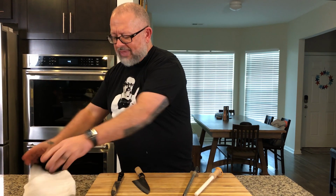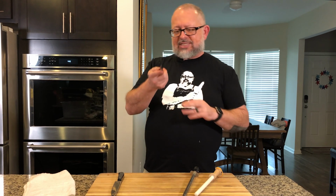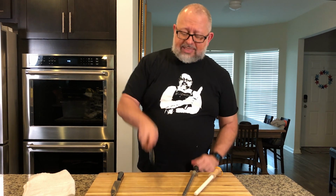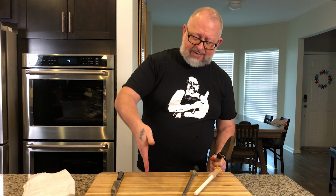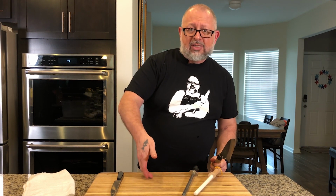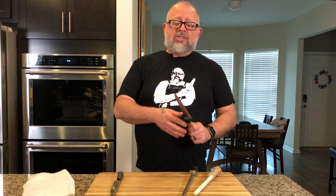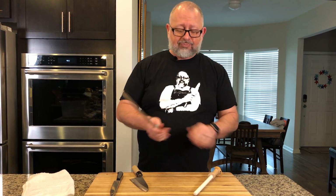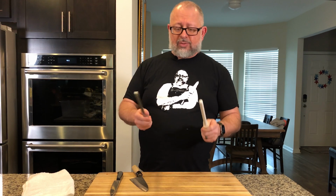When you think about this, the knife edge is actually only half the size of a human hair. So even though we see the thickness of the back of the knife, we forget that the edge itself is so minute. And so over time, the knife's edge will bend under and get out of line, and the knife can actually seem dull. So the first line of defense, the first step when the knife is dull, is we want to get one of these tools out. So this is the honing rod.